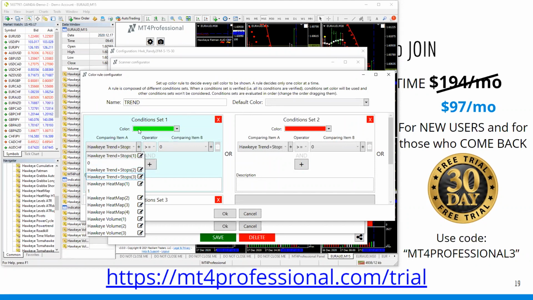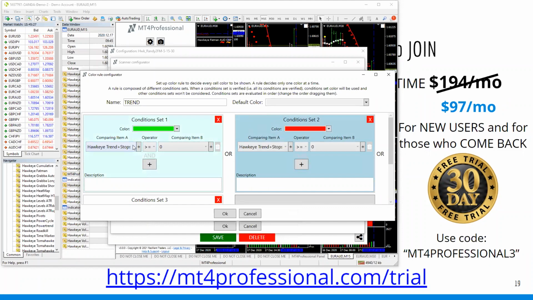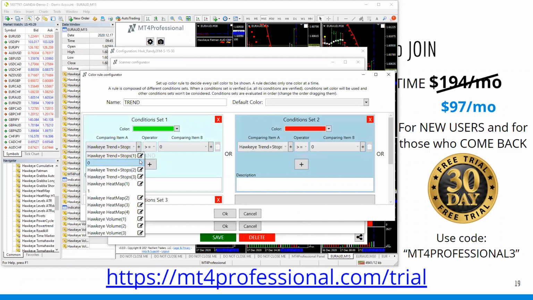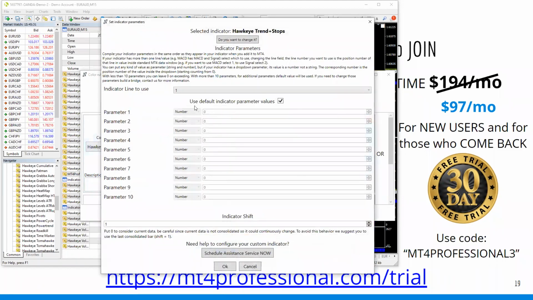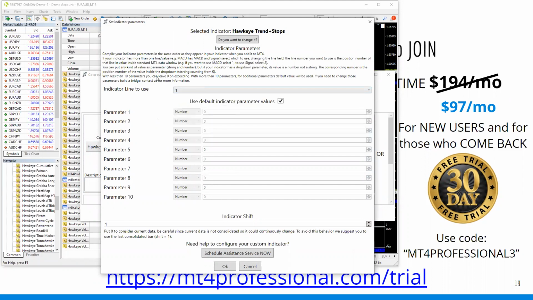For the bullish setup, I'm using line 1. The bearish setup, I'm using line 2. So if I were to edit that configuration, you can see that is set up. I'm using the default values, and the line I'm using right here is line 1. I can use any of the available lines that you have, up to 8.